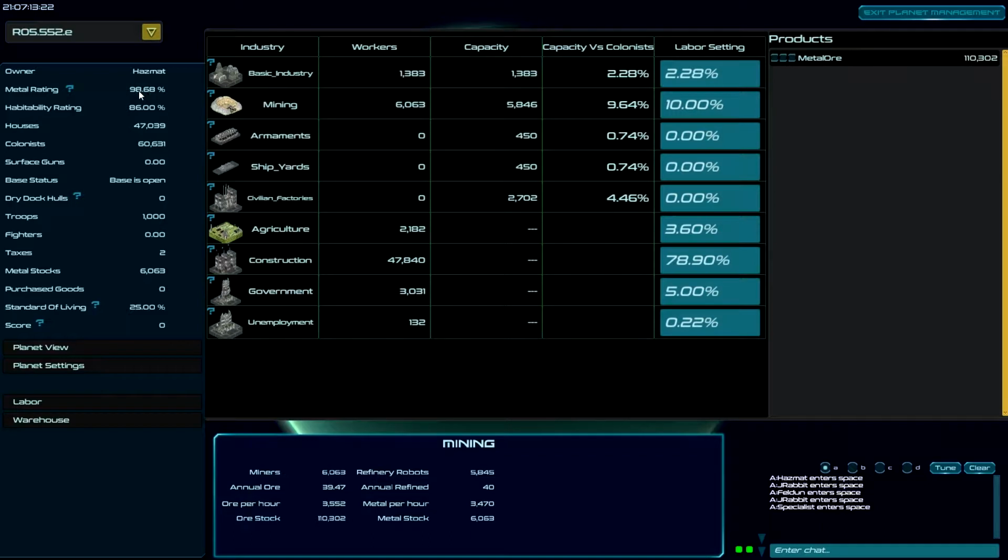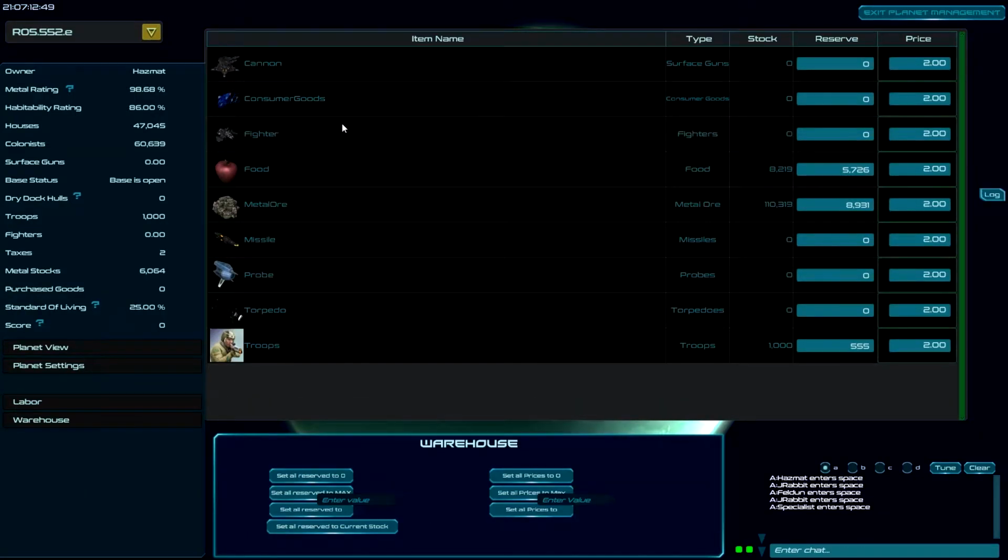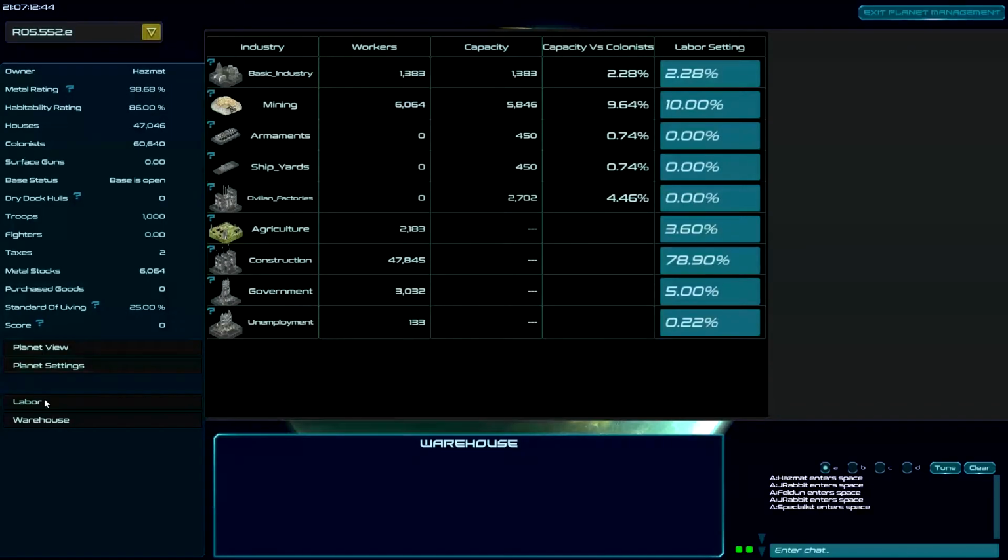Okay, so the actual metal rating itself calculates how much ore is mined per worker, and then that tells me how much ore per hour, and it gives me the current ore stocks. Now once you have ore, it goes to the refinery robot and it refines the ore, and then it gives you a metal per hour and how much metal stock you have. Now this metal stock is the same as this one right here, and ore stock is the same as what we have here in the warehouse under metal ore right there, 100,000. Okay, so back to labor.